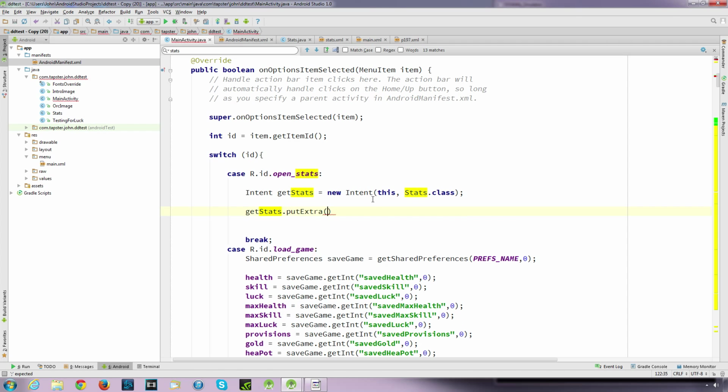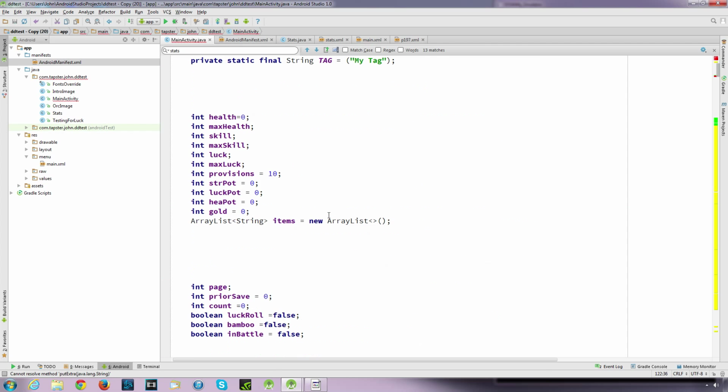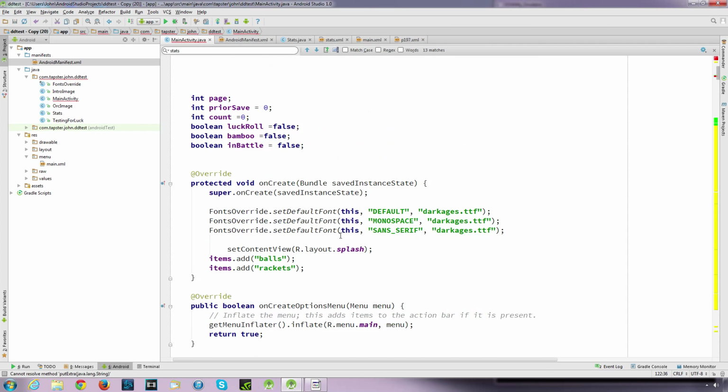So you can see what kind of data you can add. We're just going to go putExtra, and it asks for two values. The first value would be the name you want to call it. So you can call it anything. So we open up our quotes, and the first piece of data we're going to put in is our health.